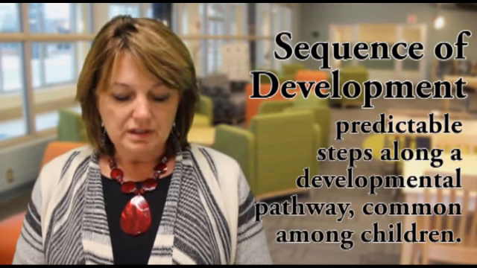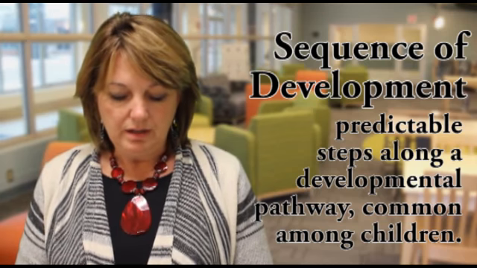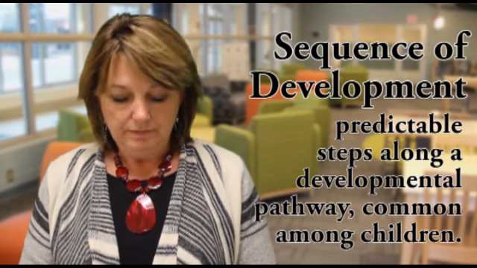So after we talk about growth, development, milestones, we talk about sequence of development. And this is composed of predictable steps along a developmental pathway common among a majority of children. This process is called continuity. And the critical consideration is placed on the order in which the child develops, not so much the time frame that a child develops. So for example, a child usually rolls over before they sit, and they usually sit before they stand. It's unusual for a child to not follow that pattern. And so the development of a child is more frequently measured in a sequence of what a child can do as opposed to a time frame.